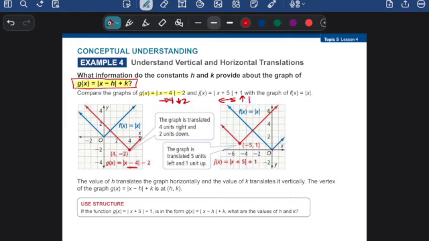So our vertex started at 0, 0. We go to the left 5 and then up 1. Here's our new vertex at -5, 1. And you can see it's the opposite. What's the opposite of -5? +5. So as we write it in function notation, we do the opposite of the x value for the vertex. Plus k is on the outside of the absolute value lines. So it'd be really good to memorize vertex form because you can look at that function written in that form and identify the vertex.